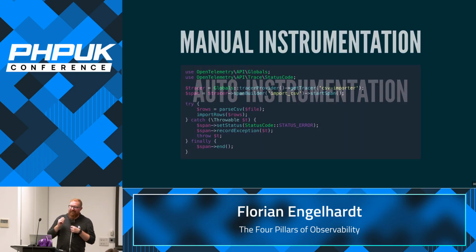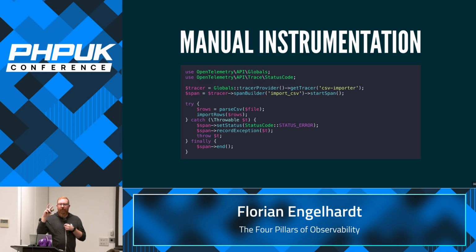It will just work. Sometimes you have a unit of work that you deem very interesting, but it's not necessarily in the framework and auto-instrumented, but it's just something that you want. Then you can do manual instrumentation using OpenTelemetry, for example. This is just setting up the OpenTelemetry tracer, the OTel tracer, and then you have a span builder, which you give a name, and then you start the span, because from there on you say, this is the interesting work that is happening. And the interesting work happening is actually just the parse CSV and the import rows. And then you're going to catch an exception that might be thrown there.